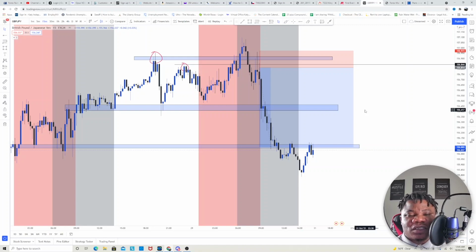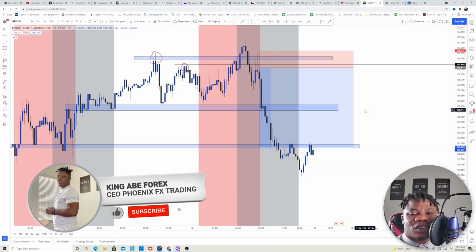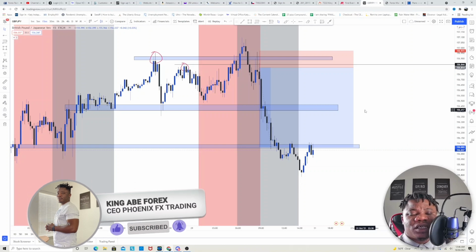Also guys, remember, make sure you try this strategy on a demo account, and I promise you, when you do try it on a demo account, you will see that if you use it exactly like this, as long as you know how to identify your highs and your lows, this strategy is definitely going to work for you. If you don't know how to identify your highs and your lows, meaning your support and resistance or supply and demand, then make sure you watch the many videos on YouTube about it. Once you're able to identify your highs and your lows, then you can come back and watch this video, and you will not be disappointed.